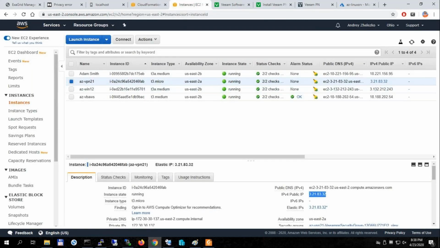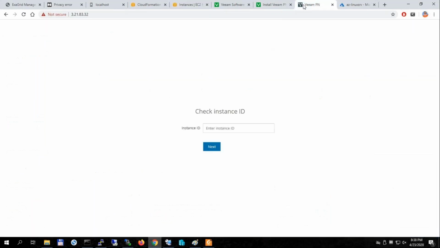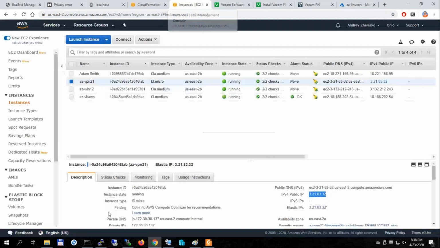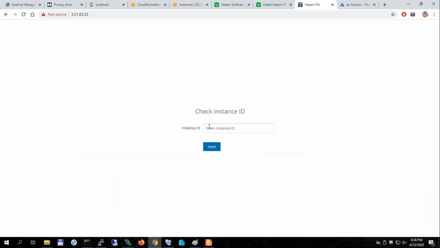And then I can come to my EC2 instances view. You can see I have VPN 2.1 running here. We're going to access it, but for the first-time access, we'll need the instance ID, which is right here, just to prove that I'm the owner.